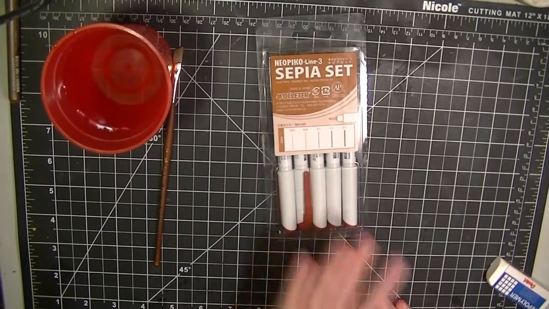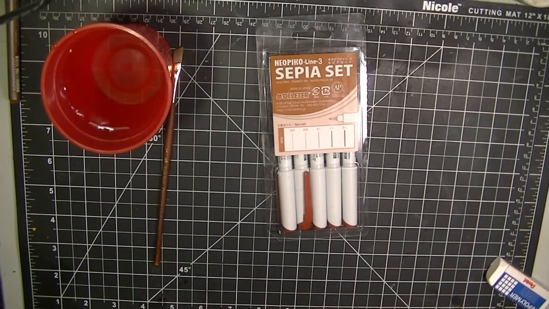On the website, it says that the Neo Pico Line 3 is a multi-liner pen designed for manga artists, graphic designers, and professional artists and art students. Smooth and durable high-quality nib, waterproof, light-fastened archival, water-based pigment ink, once dried smudge-proof with alcohol-based markers or watercolor, various nib sizes from extra fine to bold, and AP mark certified by ACMI for ASTM D4236 conformity.